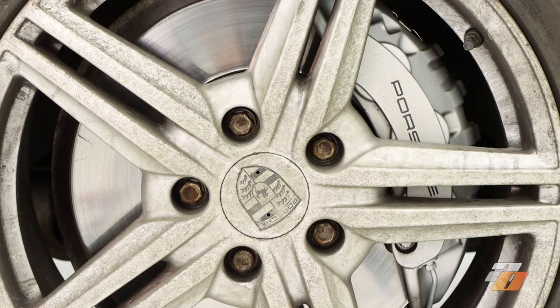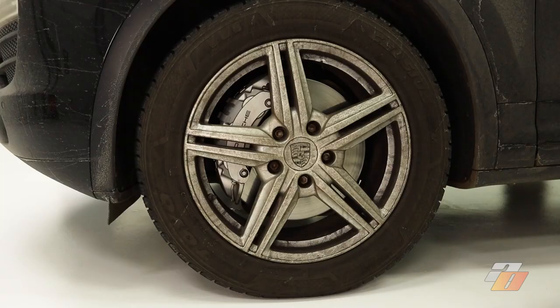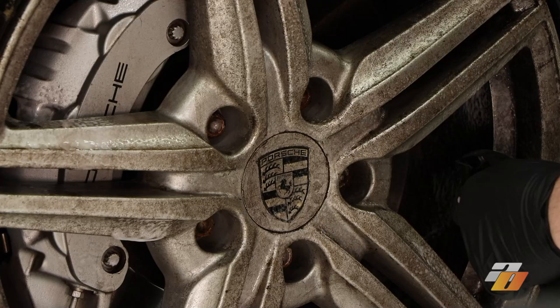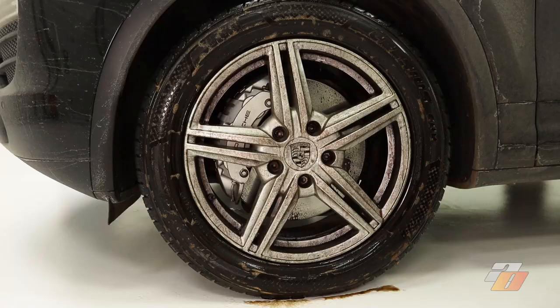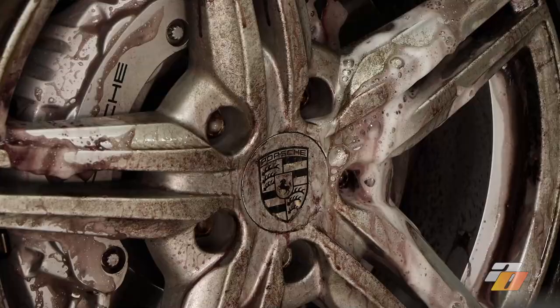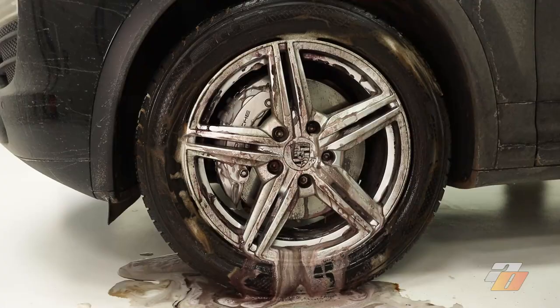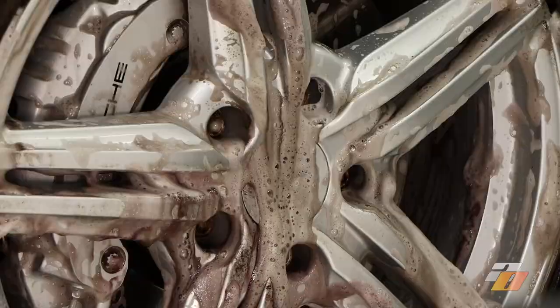The next area is the wheels. It's a good idea to wash the wheels before washing the body because they're really the dirtiest part of the car — they touch the road and get covered in road debris, and on European cars there's lots of brake dust buildup. We'll start by spraying wheel cleaner on the rims. For this vehicle we'll use a stronger wheel cleaner with an iron remover to help remove brake dust buildup. We'll also use a cleaner on the rubber to remove silicones and previous wheel dressings, then use various brushes to loosen debris and get into all areas of the rim. The more work we do now, the less labor we'll have to do afterwards.